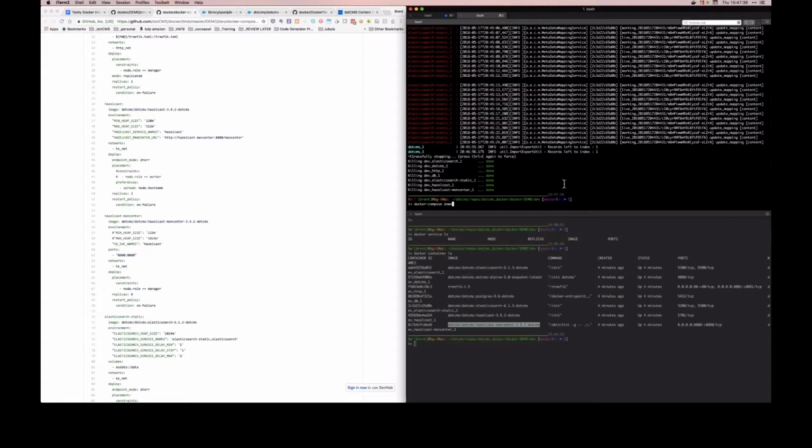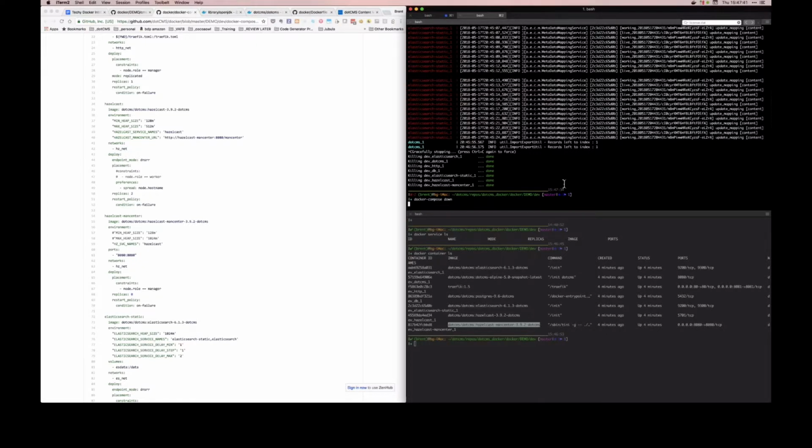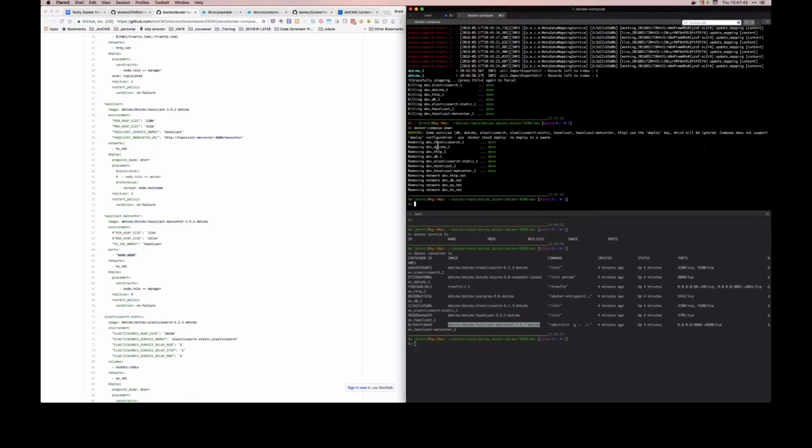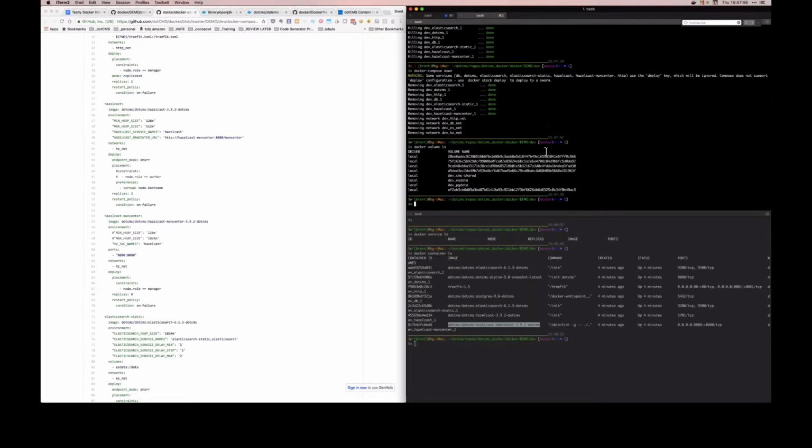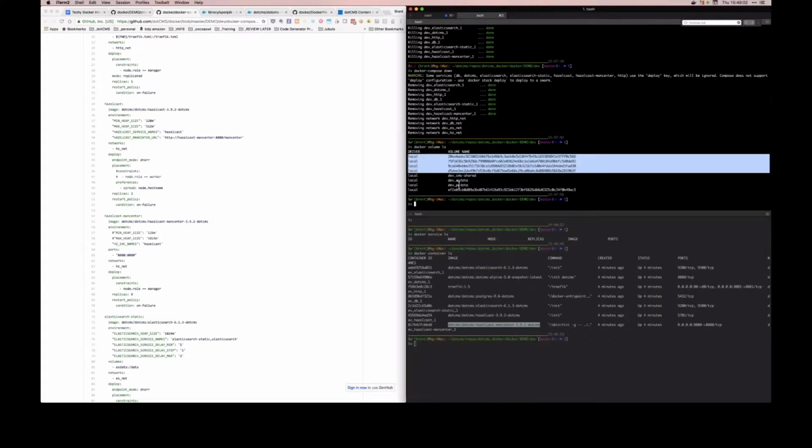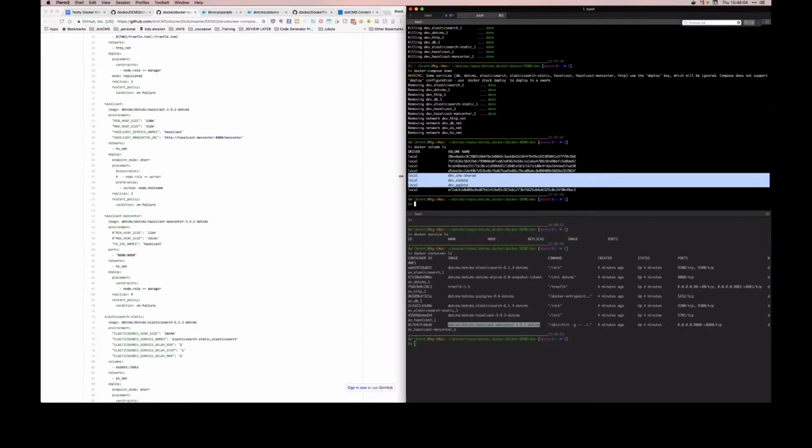If you want to take it down, you just say docker-compose down, and what it's going to do is shut down the services. It's going to remove the networks. One thing it doesn't do by design is take the volumes down. So if I do a docker volume ls, here are the different volumes. Now, these named volumes are stuff that it's creating internally. These three here are the ones I specifically created myself, and that's where the persisted data lives.